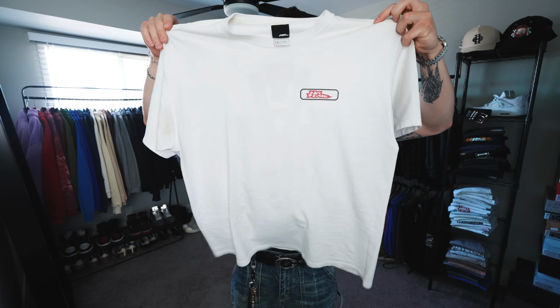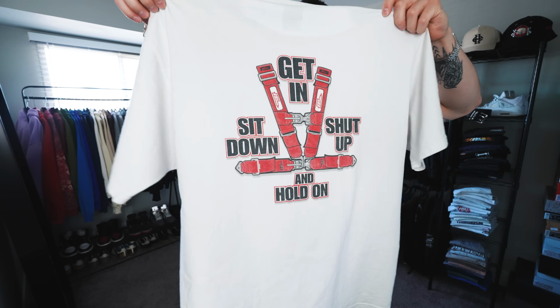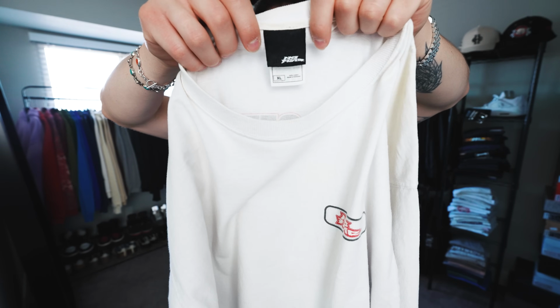Over the top, I'm gonna throw on this vintage No Fear piece. I think the channel's seen this maybe one other time. You just got the front hit right there on the chest, and then the back you have the "get in, sit down, shut up and hold on" graphic. The old No Fear Racing seatbelts in there, and this one's on an OG vintage No Fear tag.